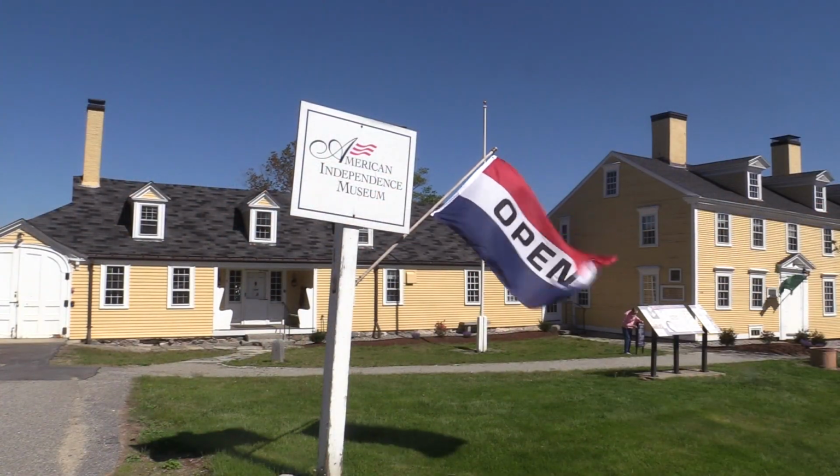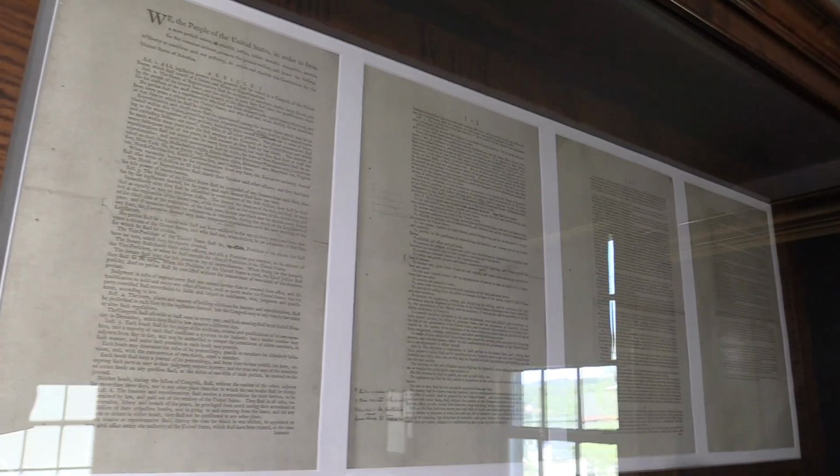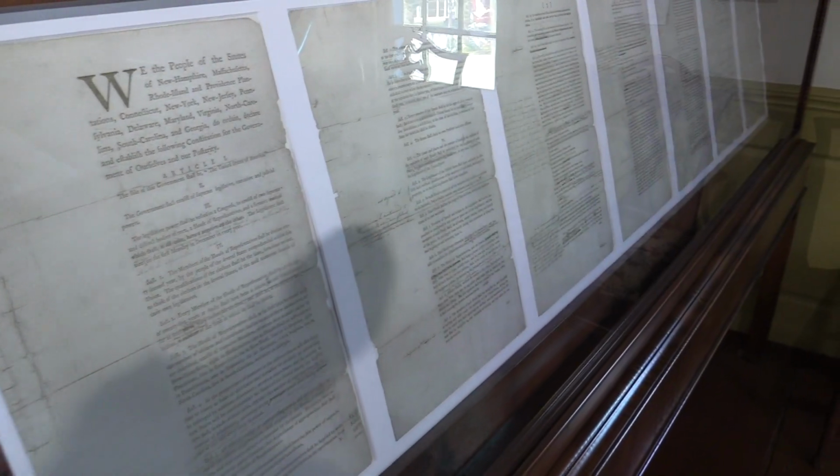Especially, my interest has always been American history, and this place particularly appealed to me because of preserving the revolutionary story and the importance of freedom. It's important to preserve history because understanding the past can help us to understand where we are today as a nation, as a society, and as a people. There are many ways that history can help us to better understand each other. So it's important for us to preserve the past and to interpret it and analyze it and try to make connections between the past and the present, which is what we do here at the American Independence Museum.